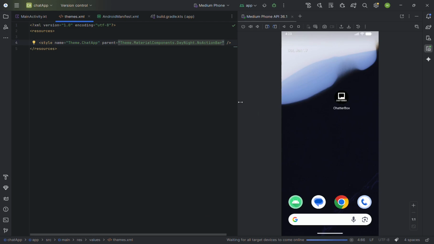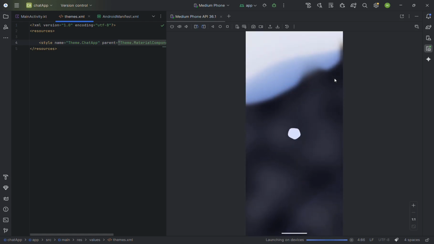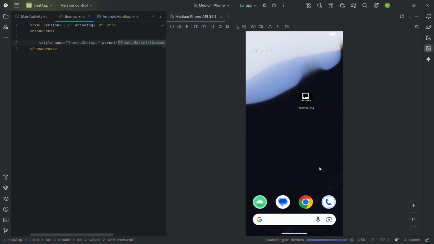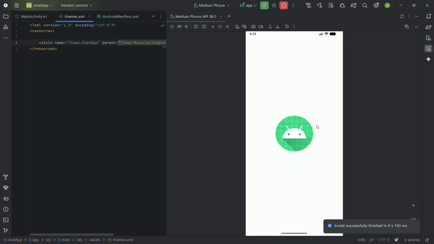Let's wait. And okay, the emulator is restarting. And voila, it works.